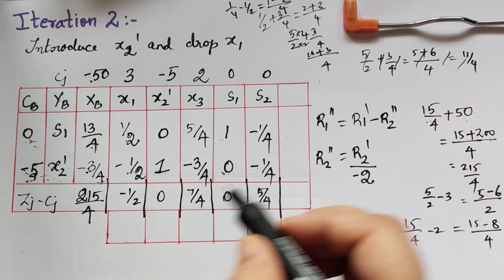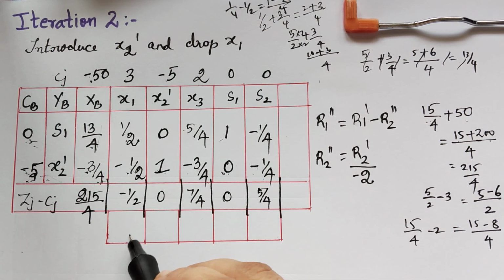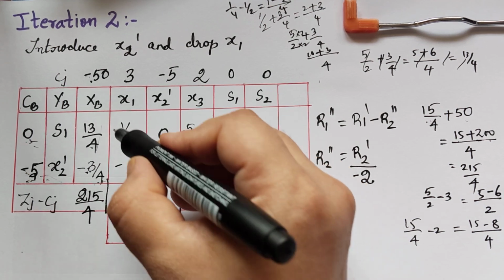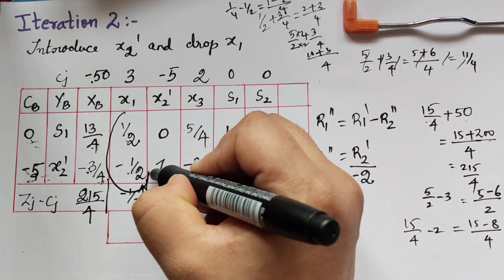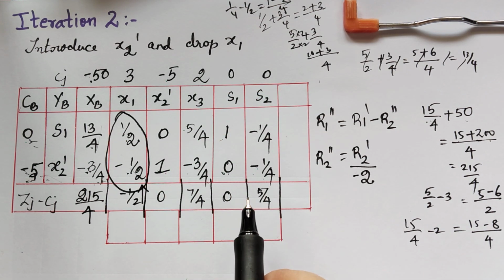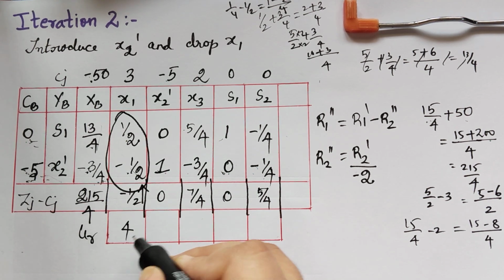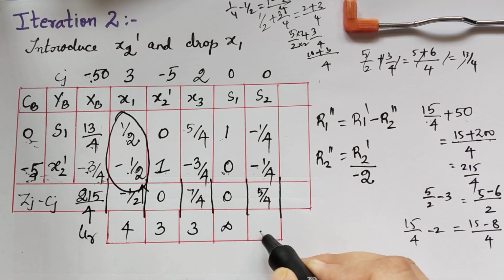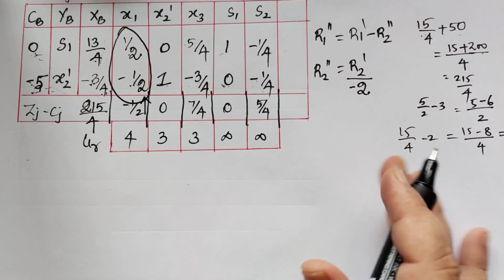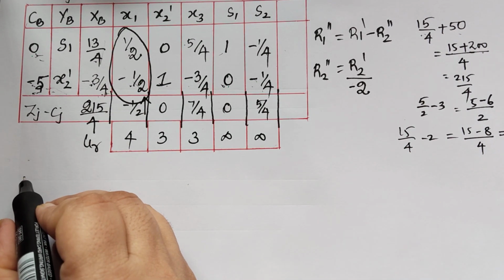So we have obtained Zj minus Cj. Now we have only one negative value, and that is going to enter the basis. So this becomes the entering vector, that is x1 now enters. In order to find the leaving vector, or whether we have to update the table, we have to find the value of theta. And here we have to write the upper bounds 4, 3, 3, infinity, infinity, as usual from the previous table. Now next we have to find theta, which will be the minimum of theta 1, theta 2 and theta 3.